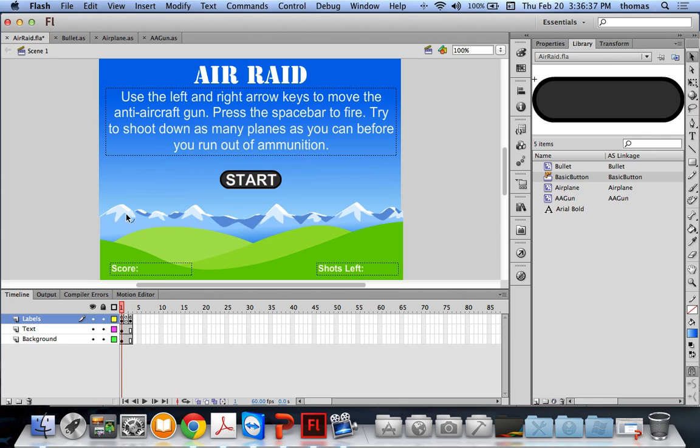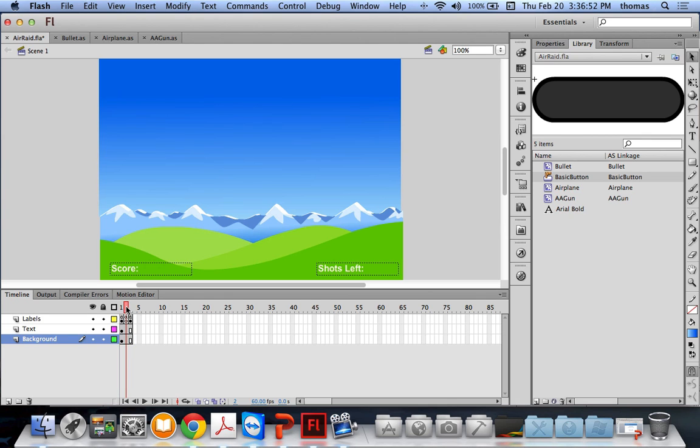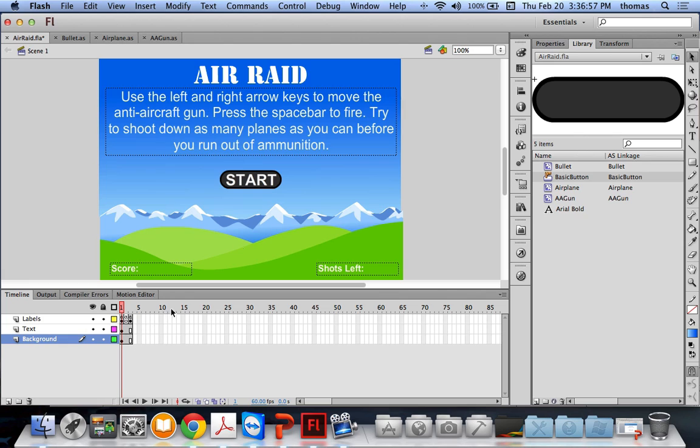And if you notice, if I click parts of the background, like the snow cap, this whole thing here is just one big group of different symbols or graphic objects that have been layered here in our background. That's all it is, right? And it doesn't matter where we go, there's one keyframe that goes across from one to the next, and the background doesn't change at all. So the background stays fixed. As such, we don't have to really instantiate the background. We have an object in the background, which is just a bunch of graphics, and they just sit there, okay? So we don't really interact with that too much.